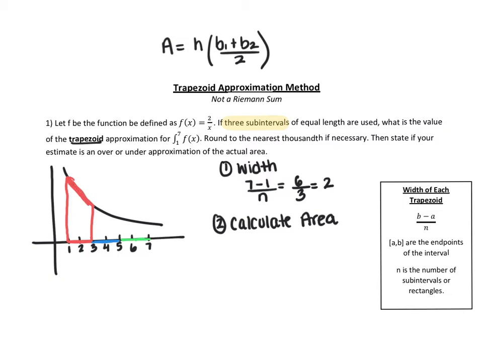You see how it's closely approximating that curve? It's much closer than a rectangle will ever get. So here and here are our parallel sides, and then my trapezoid side will go up there. I have a parallel side straight up, and then my trapezoid will connect there. All 3 of these trapezoids are drawn the same way: straight up, and then there's some curve here. These are my 2 parallel sides. This is base 1 and this is base 2. The bases are the parallel sides.